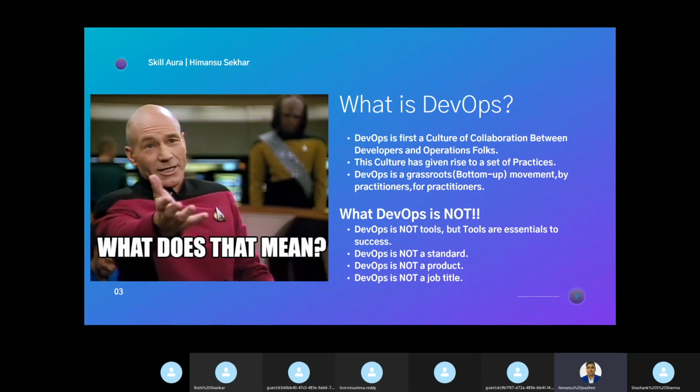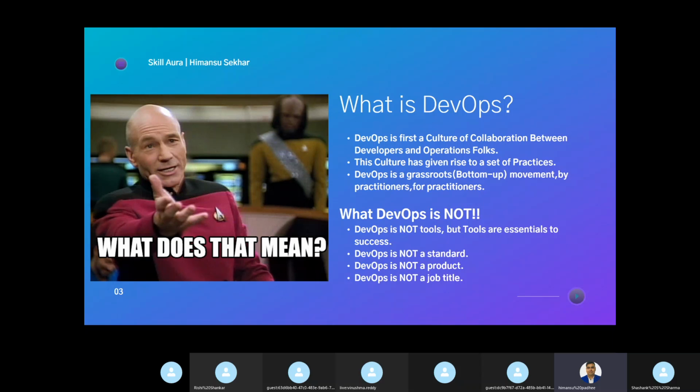What DevOps really is, is a culture you need to inculcate in your organization for teams to collaborate, communicate with each other, and work together so that you can achieve great products in the end.